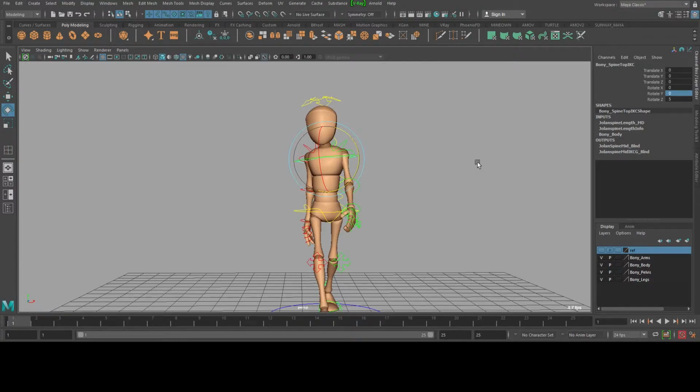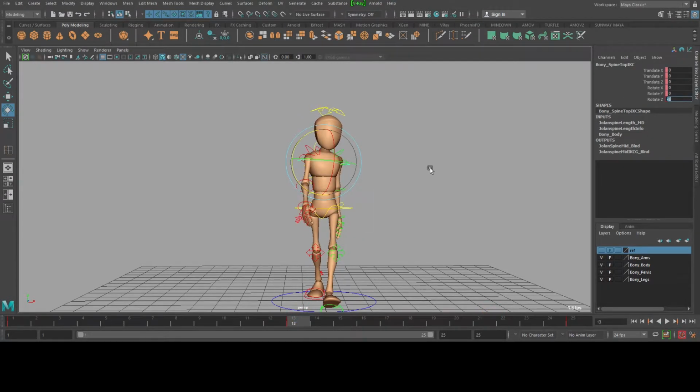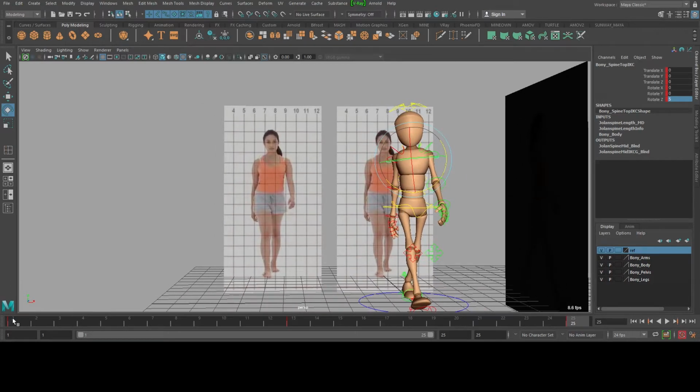All right. So let's try setting keys for 5. Go to here, 5. This one -5.